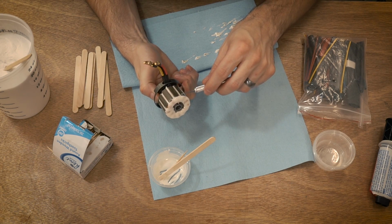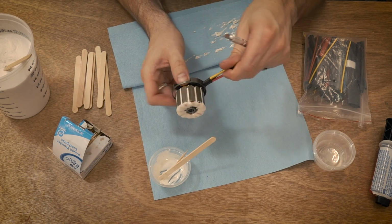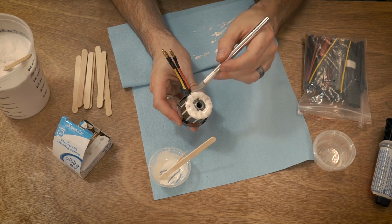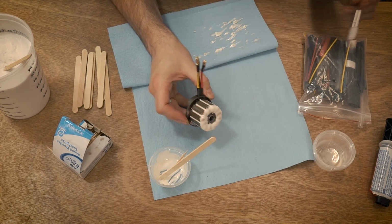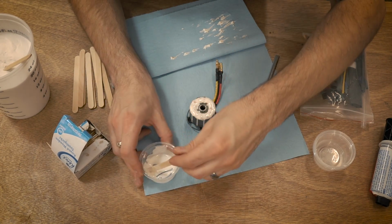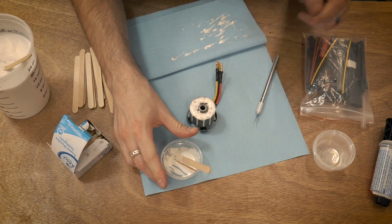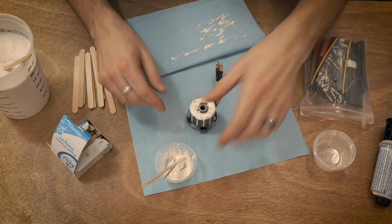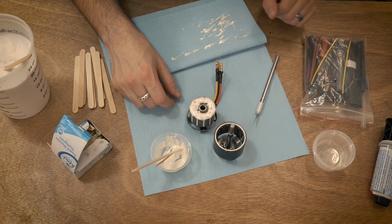I'm just going to kind of clean it up a little bit. And there you go. So this half is done. I probably could have done a little bit better job right there and there, but that's gonna be just fine. I could see if I can get a little bit extra on there. Whoop, that was almost really bad. So let me see, yeah, this is completely dried up. So that is about how long it takes for this stuff to dry up. So I'm going to reset, get another little thing of this, and we will work on the other side.